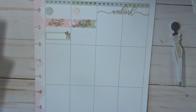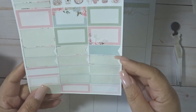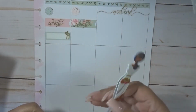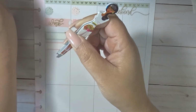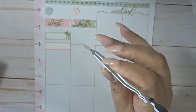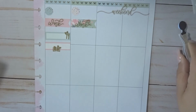Okay, so I did Corner Bakery for lunch, and I also got in my reading as well. So let's do this box here. If I did this much reading, one thing it's letting me know is that the book started getting really good. And when the book starts getting really good, I cannot put it down. And I tend to read a lot. So yeah, that's what that is telling me there.